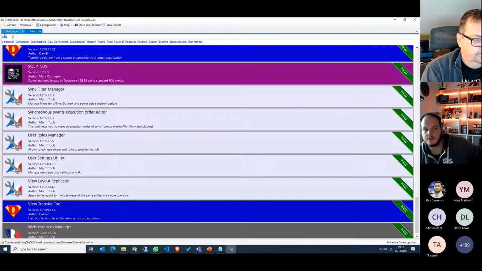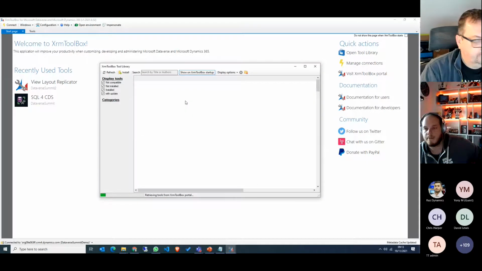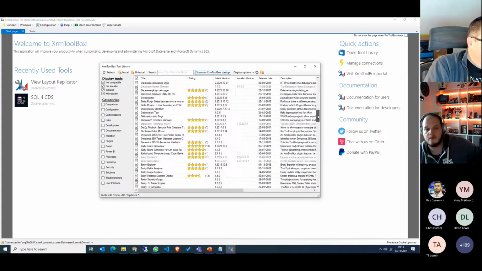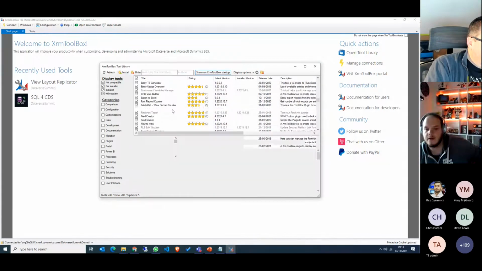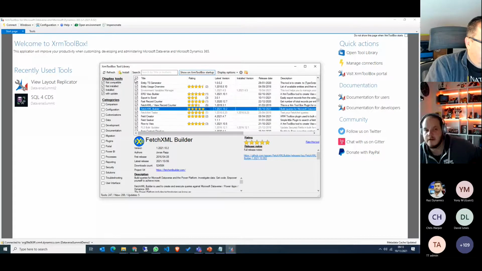And like I said, the other thing that I want to do is install additional tools. Before I do that, I always find this useful. So this will remember the last connection you had within that tool. So if you're regularly using a tool within a specific connection, you can just make those jumps into those different areas. So finally, if I do open tool library, I jump down here and I can go to FetchXML builder because everyone is going to generally install that, I would say, by the fact that it's had over 500,000 downloads, which is a fairly impressive statistic there.